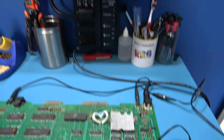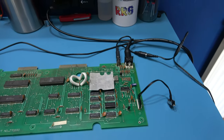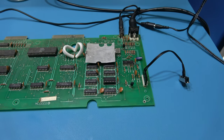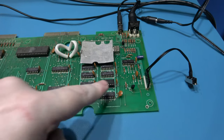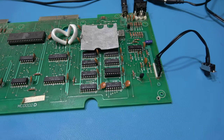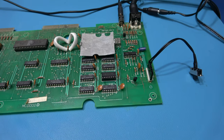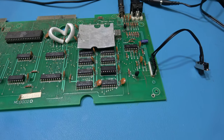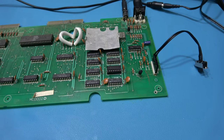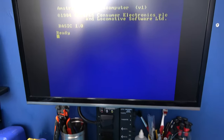Yay! So thanks for that. Oh dude, you don't know how happy I am. Because if it wasn't this RAM, guys, I was like, oh no, because there's other things on this data bus. You've got things like there's a latch somewhere, you've got the gate array. But I was 90% sure it was the RAM, because it was getting hot and you saw it was shorting that data bit. Whoo!